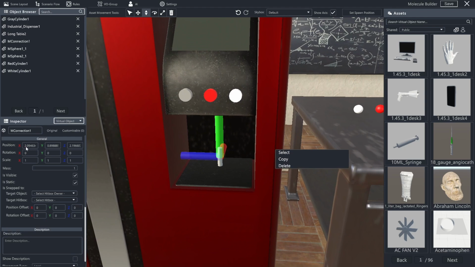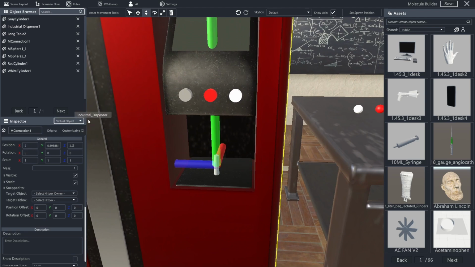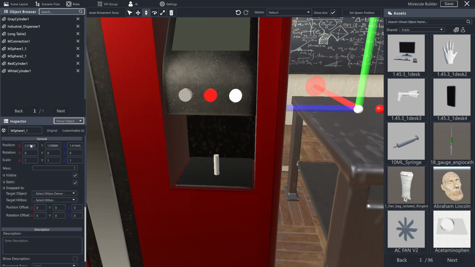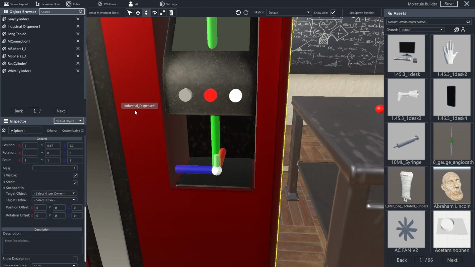Now, I'm going to be typing this number a lot, so I'm just going to put in the exact values here to the smallest decimal so that it's not a hassle for me. For me, that becomes 2, 0.9, and 2.2 for this object. Okay, and I'm going to quickly bring these into the same location, except the height might be different because these are differently sized objects, just by a bit. 0.87.